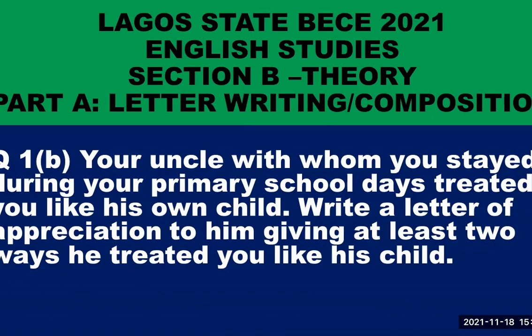Section B, which is the theory section, that is where we are taking our question for today's class. And that is from part A, which is letter writing and composition. We are going to take question 1B, and the question is, your uncle with whom you stayed during your primary school days treated you like his own child. Write a letter of appreciation to him, giving at least 2 ways he treated you like his child.